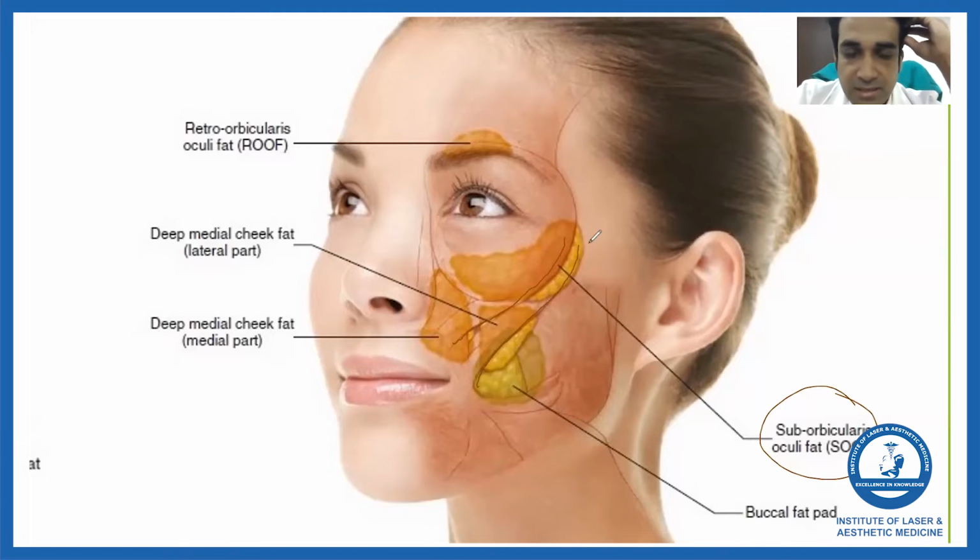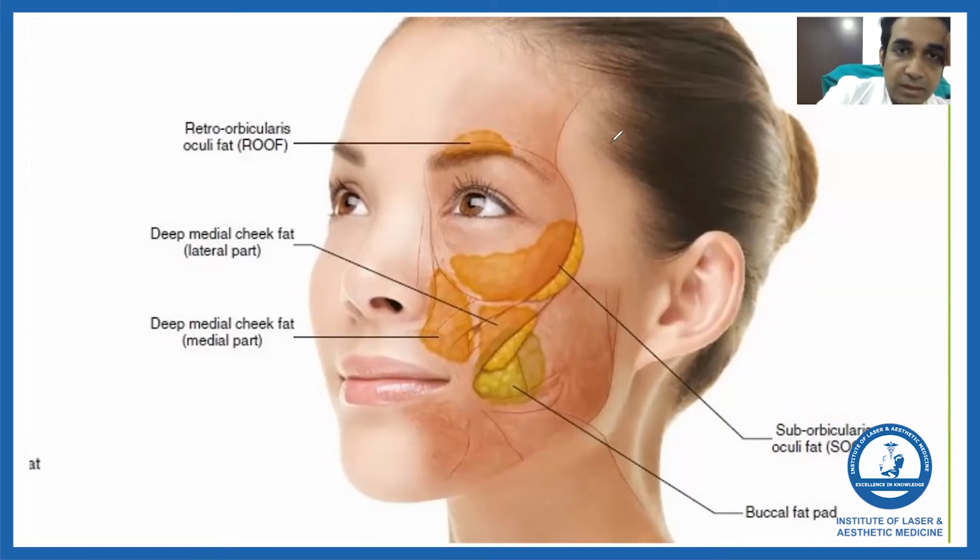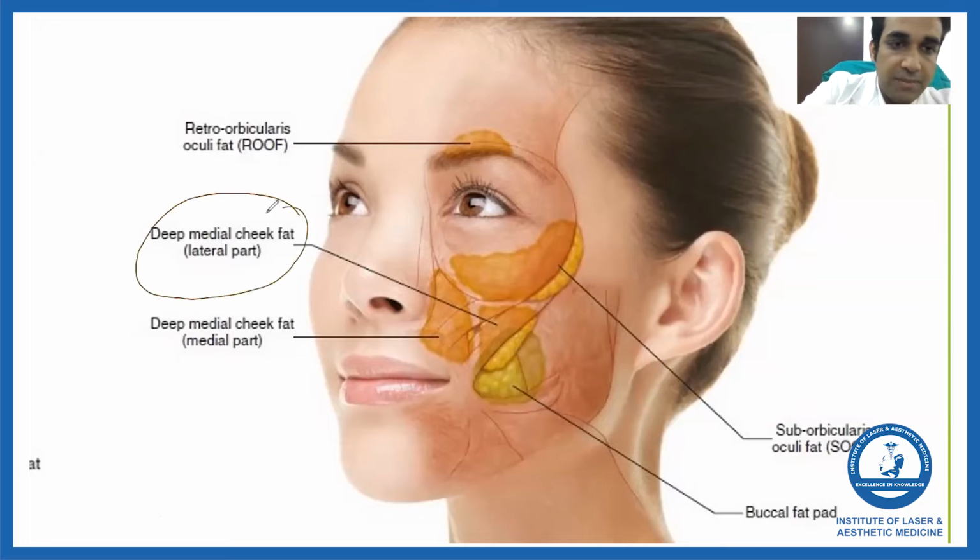See, guys, this muscle is arising from where? What is this structure? This is zygoma, right? So this is zygomaticus major. All right. Risorius goes a little more deep. Okay, I'm clearing the drawings. So underneath this, there is a deep medial cheek fat. As you can see, underneath this muscle, there is a deep medial cheek fat.